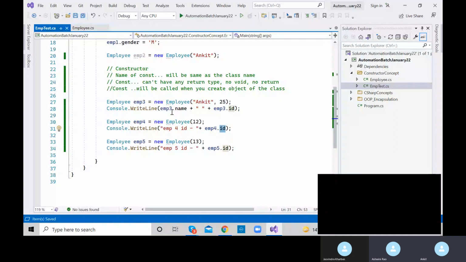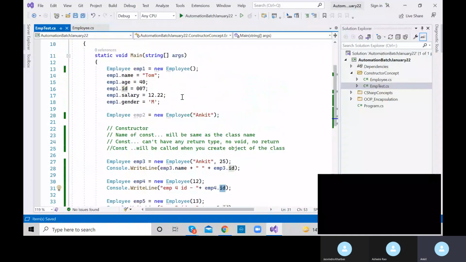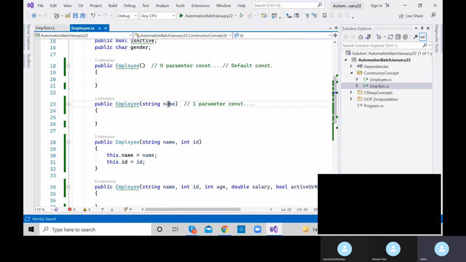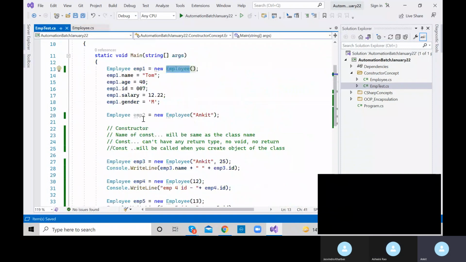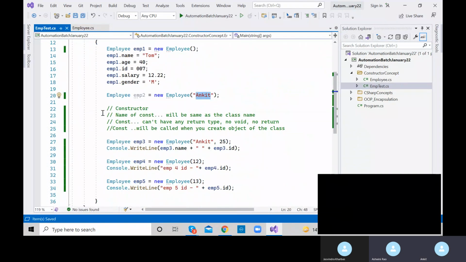So the advantage is that the user cannot create any random object now. Just like we are creating new employee, the user creates the object based upon the constructor defined. If the constructor is defined with a single parameter, then the user is forced to create the object with a single parameter value. He is not able to create the object randomly with two or three parameters.